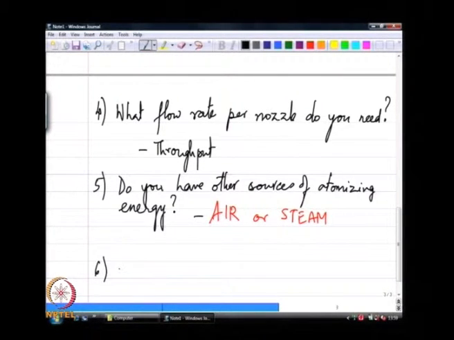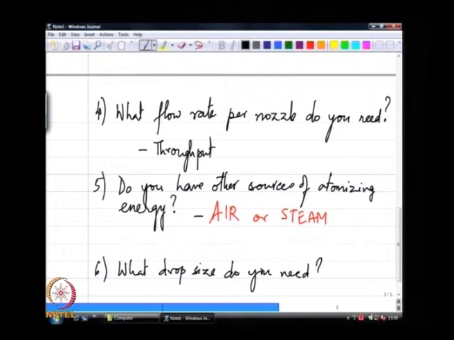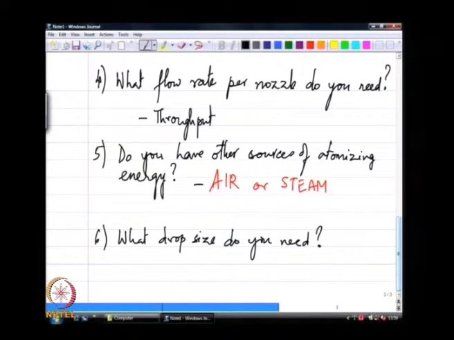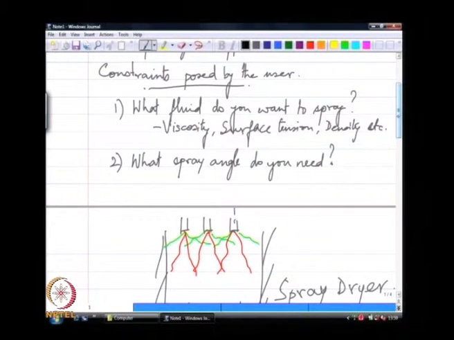There is one last question which your customer may believe is just simply Greek and Latin, but what drop size do you need? Very often we find in the industry that drop size is something that they really have no control over. I mean, they really do not try to control. So, it is like an afterthought. Okay, but it is worth asking the question, especially like I said with the product manufacturer example. Okay, so let us go through these questions and see how the design or selection process is influenced by each of these.